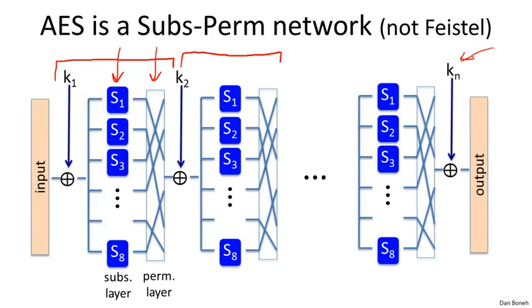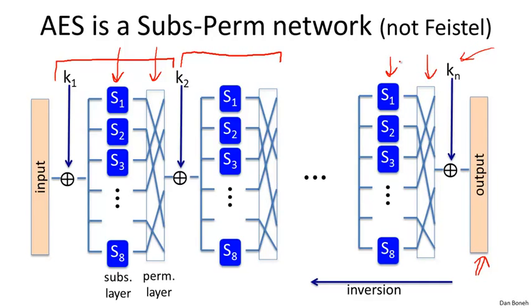Now, an important point about this design is that, because of how it's built, every step in this network needs to be reversible so that the whole thing is reversible. And so the way we would decrypt is we would take the output and simply apply each step of the network in reverse order. So we start with a permutation step, and we have to make sure that step is reversible. Then we look at the substitution layer, and we have to make sure this step is reversible.